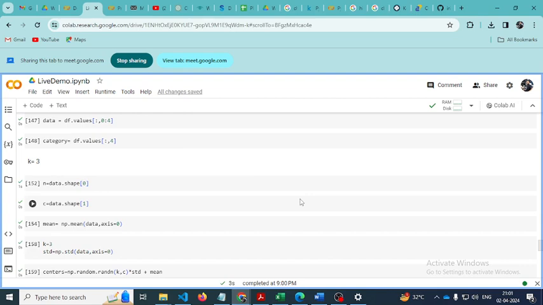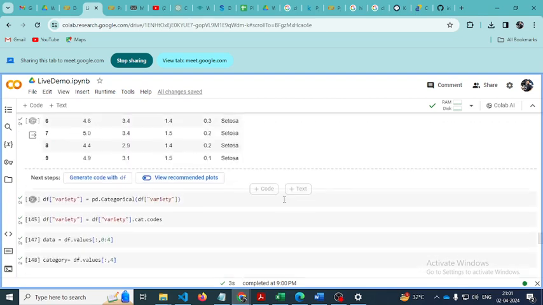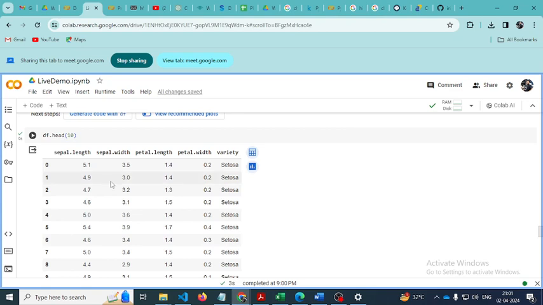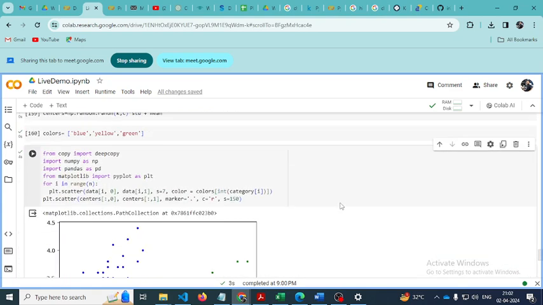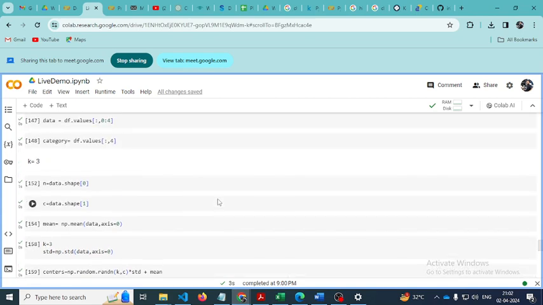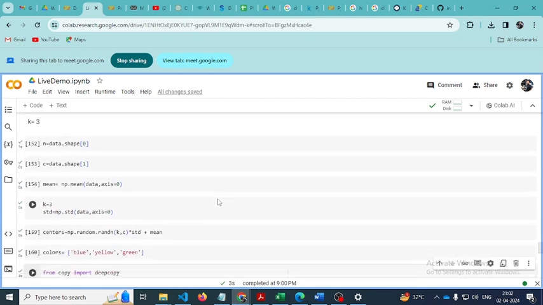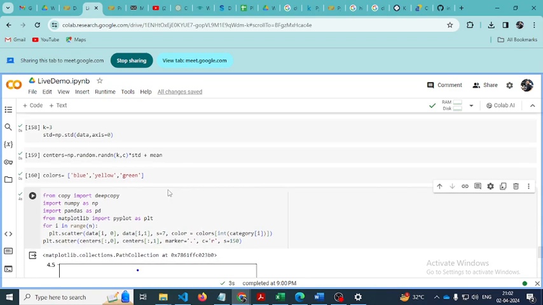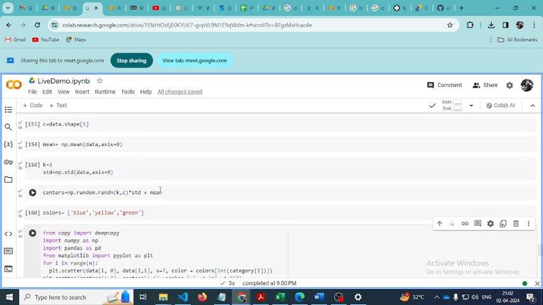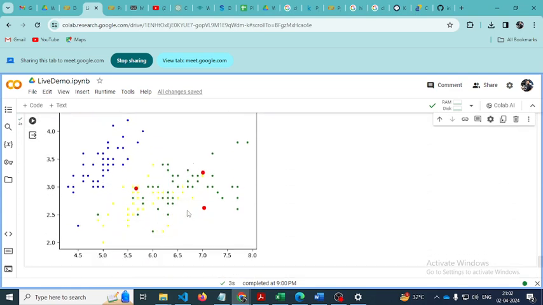But in that case, my scatter plot should be the same as yours, right? Maybe you have taken a different data set than the link I have shared. In the iris data set, the values are 5.1, 4.9, 4.7. Same values. Have you given random centroids or anything else? The same centers formula that you are putting at the 159th cell, I have put that. And the rest of the things are the same. How many clusters? Three clusters? Yes, three clusters. Maybe. No need to worry much about the centroids as of now.